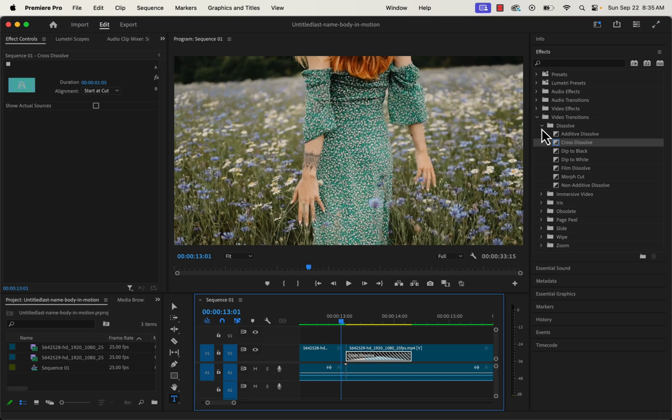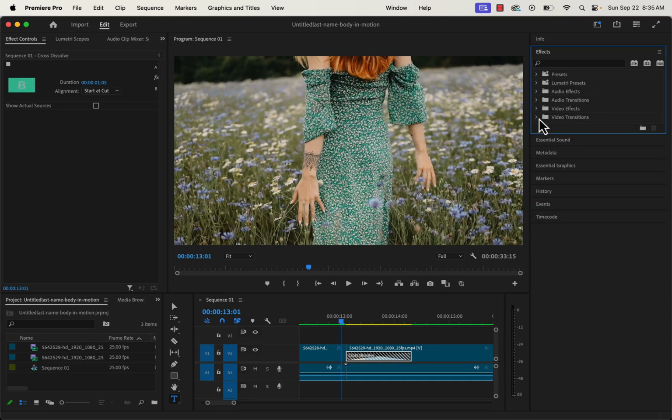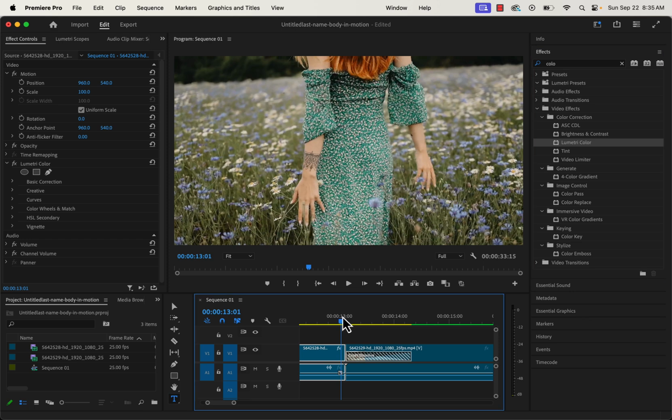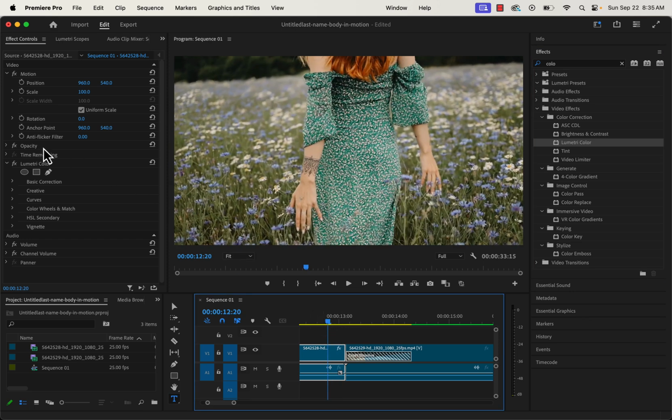Once we've got our video transitions, you will also want to make sure that you have good color correction. So if you can't find it, let's say, we can come up here and we can go to color correction. And the one I want actually is Lumetri presets. That's the ones I like, but there's other ones as well. It should be, oh, well, that is why it's in here. So let's say we're going to Lumetri color. I'm going to bring it over to this whole clip. I'm going to drag it on, and now you'll see it's given me these options here.